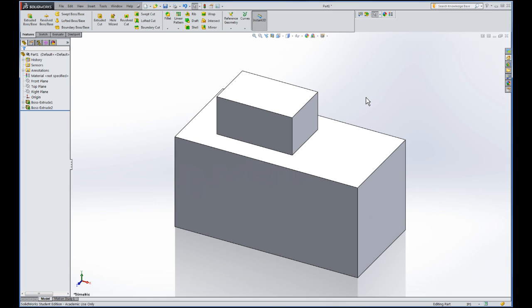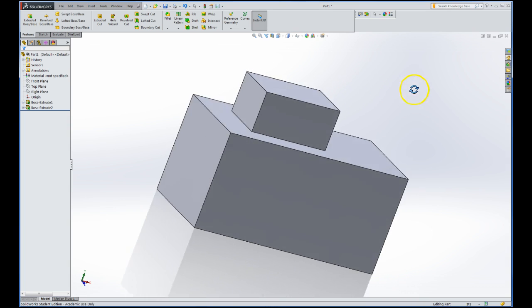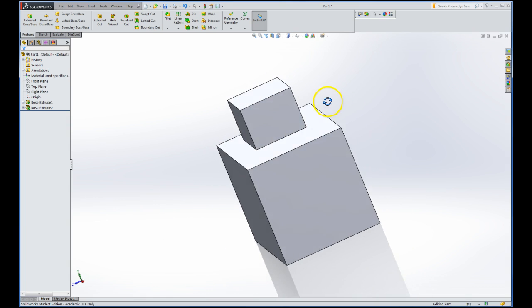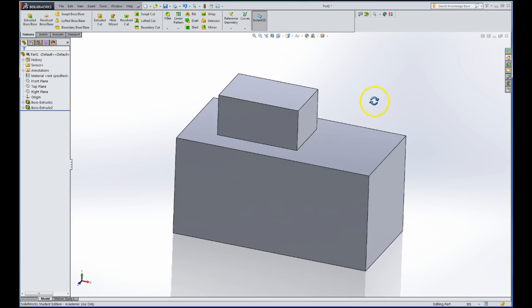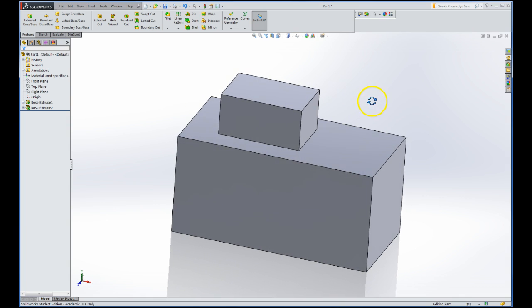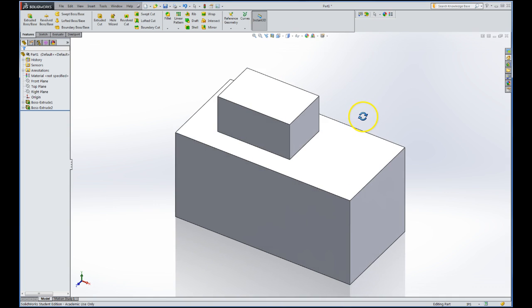So click the middle mouse wheel down and hold it down, and now you can rotate the model in 3 dimensions. So I rotate it left and right by moving the mouse left and right. This is all with the wheel button held down, and I can go up and down similarly.